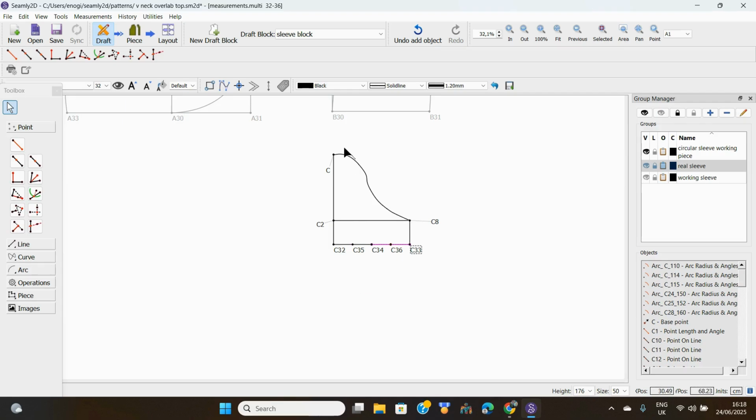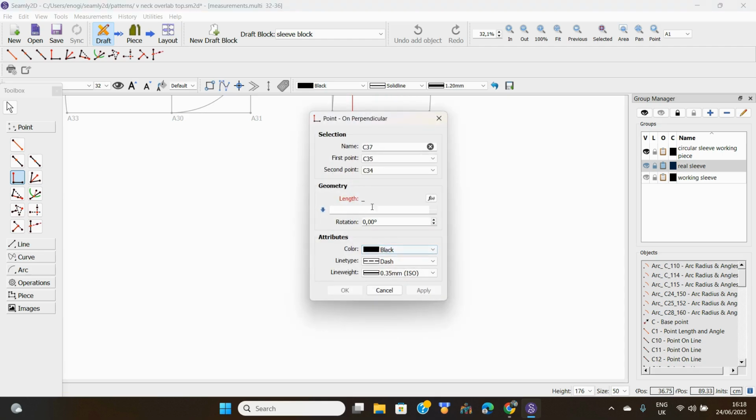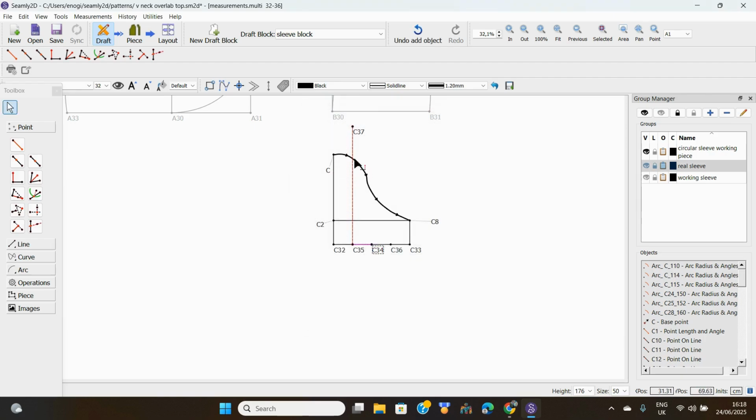Now let's create a line across from each of the points. And we are going to be using this particular one. We'll start here. Create the first line. And just use any kind of length because we'll still have to create a point. So let me just use 25 centimeters. You can put in 20 or 25, as long as it crosses the curve. But we're going to create points too there.